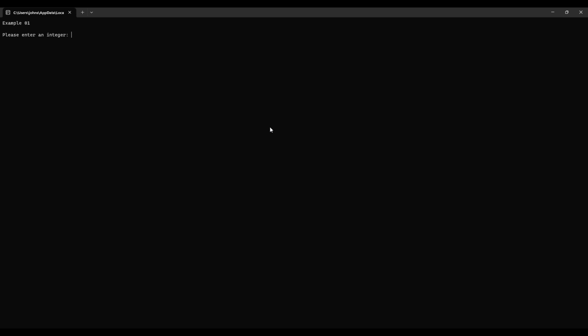Now, all right. So what we're going to do now is put in 0. Hit the 0. Hit the enter button. Oh, it's 0. Press enter key, and this will end the program. Now, I don't like the fact that there's no space between the please enter line and the 0 line. So I'm going to add that to the code before we run this again.